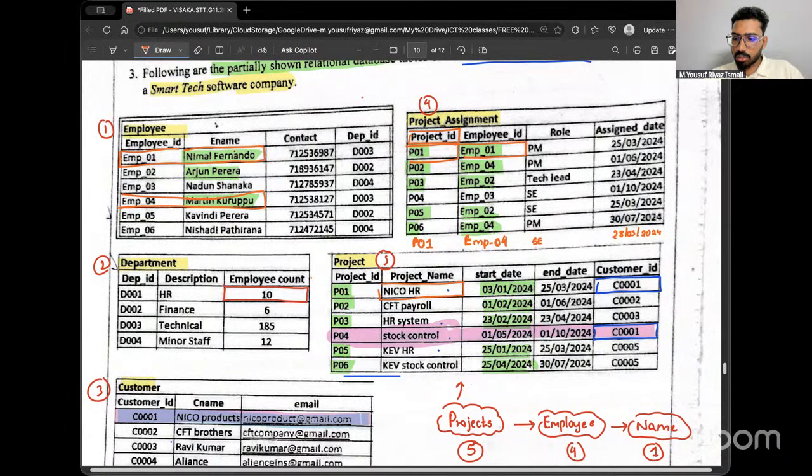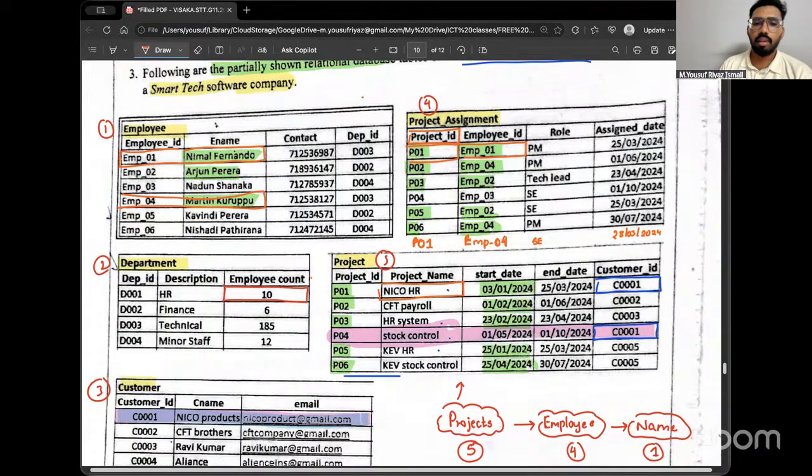But project ID is used in another table too, right? So how could it be? You can't tell like that. There is nothing called one table has one project. You can't reuse a primary key? There is no such rule. A primary key in one table can be a primary key in another table as well. There are no issues. So you can't use that logic and say it's not a primary key.